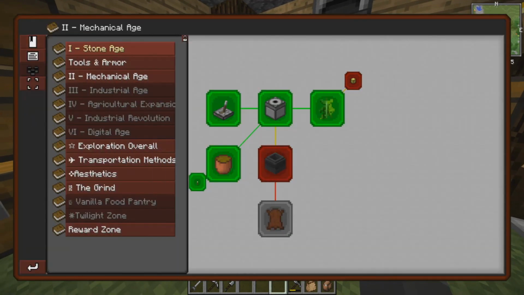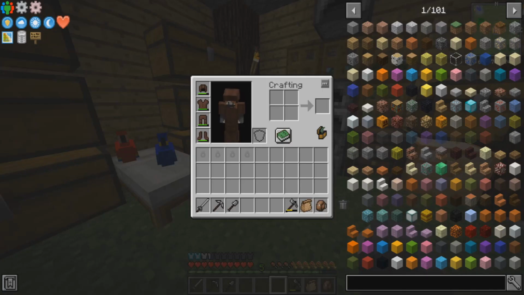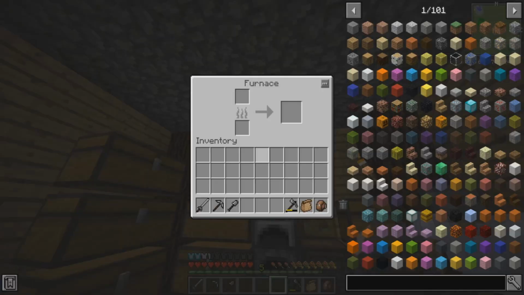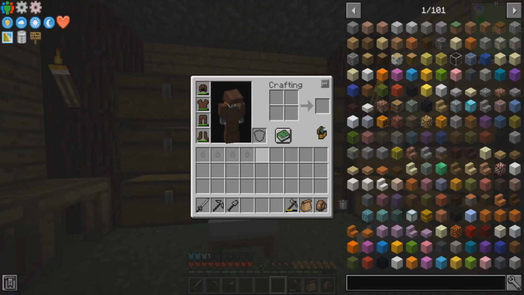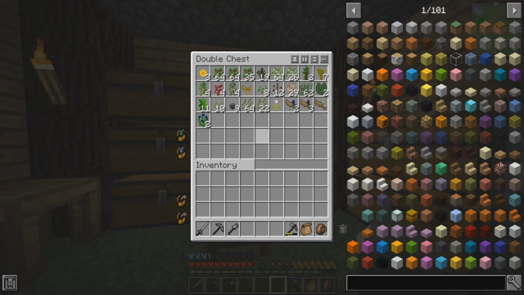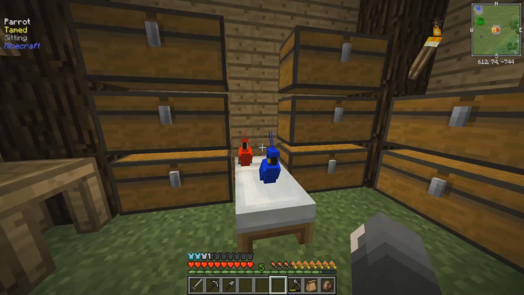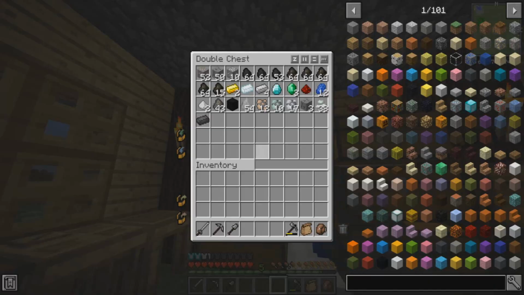So we already finished Stone Age. We could work a little bit on tools and armor, but I think we're pretty okay right now with our tan leather. It's not like we're out there just fighting stuff. Oh, I did fight one thing, which was a creeper. It was called, like, a ranged creeper? And I don't know what that means. I don't know if the explosion radius was any larger.